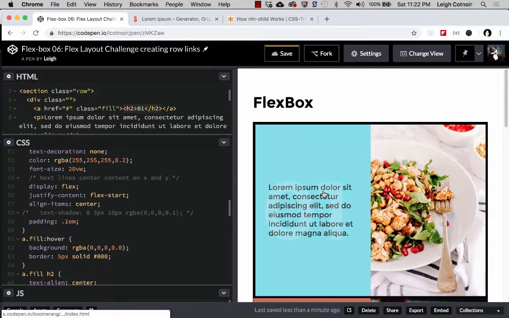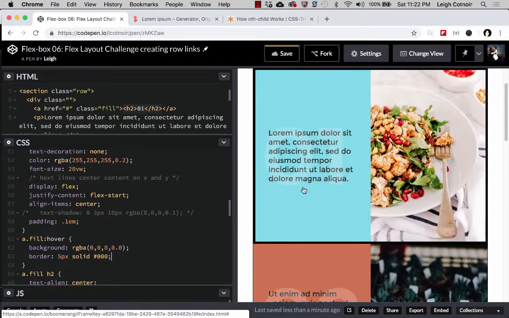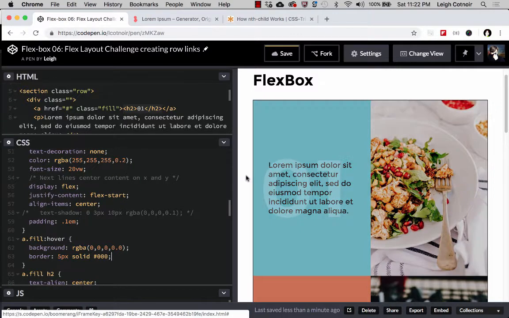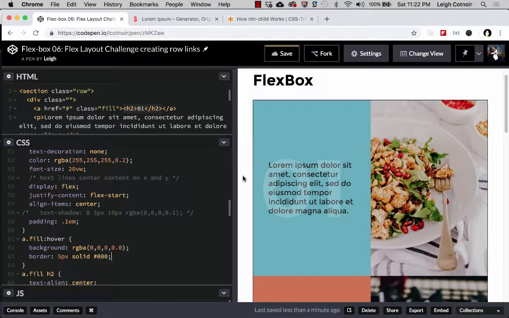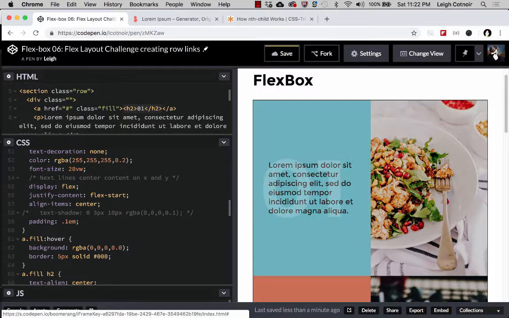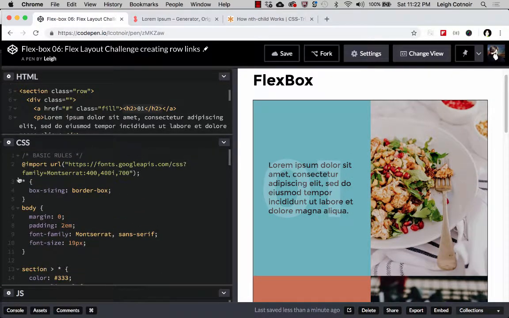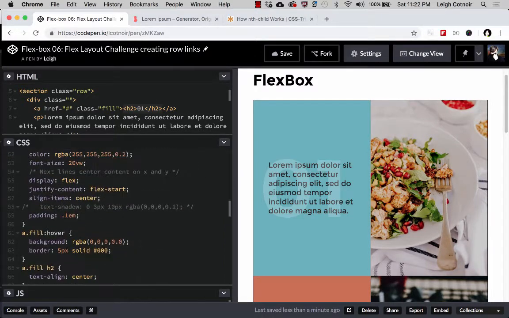Okay, all right. And then you'll notice that whenever I do that, it's bumping it on the inside. It's not actually pushing the border on the inside, it's making the interior of the A smaller to accommodate the border, and that's because of this box sizing, all right? So just so you understand that that's why that's happening.